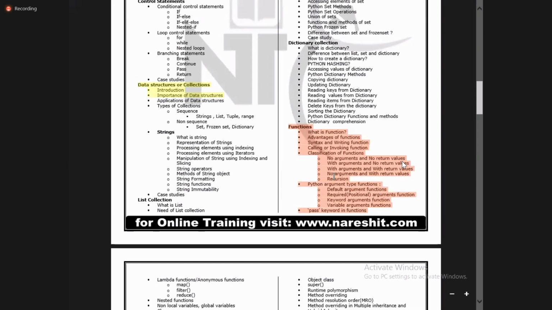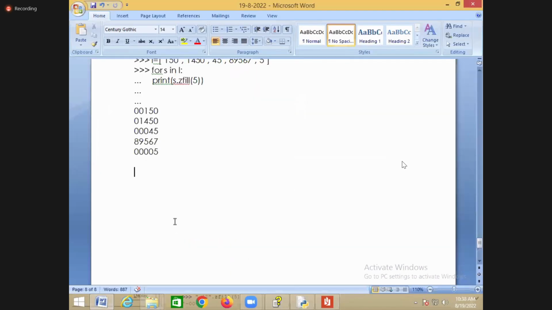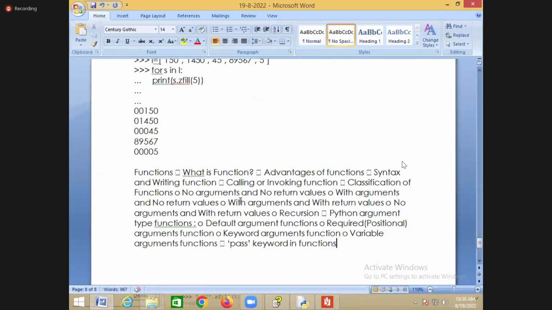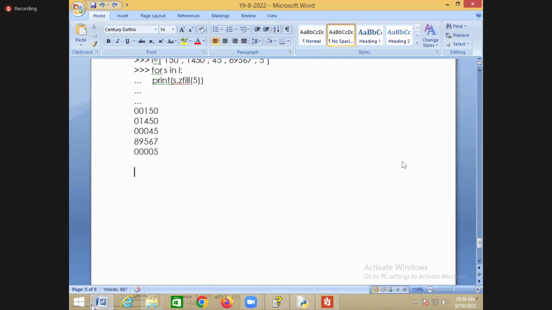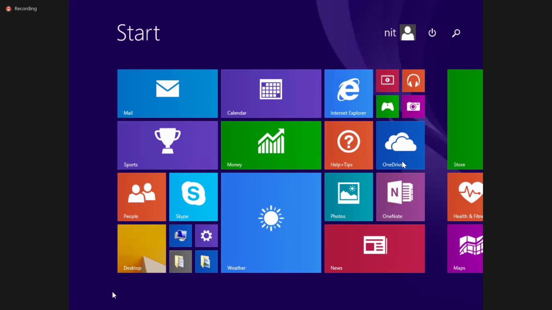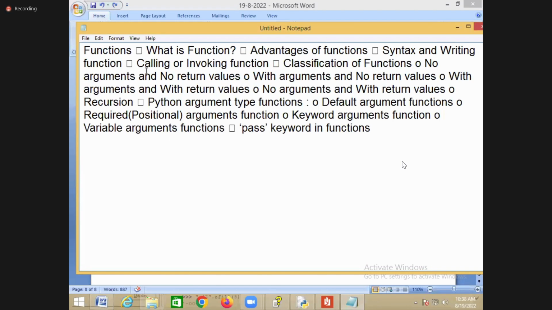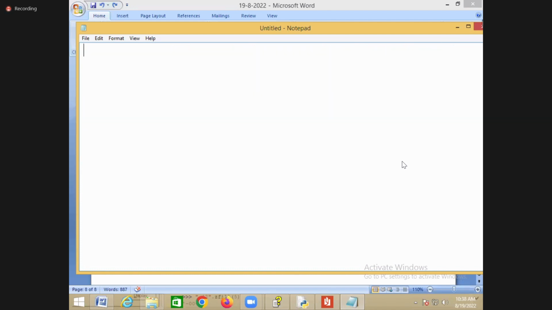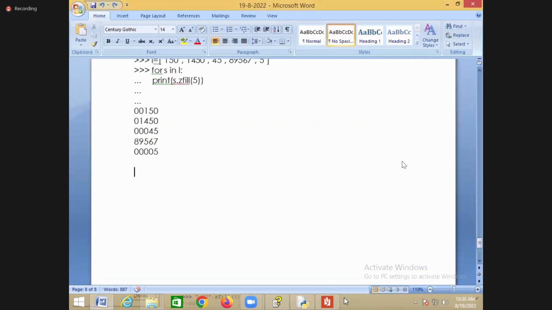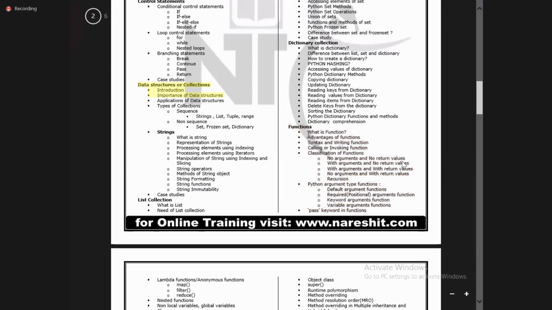So what you learn in functions is all this. You can see the content. What is a function?